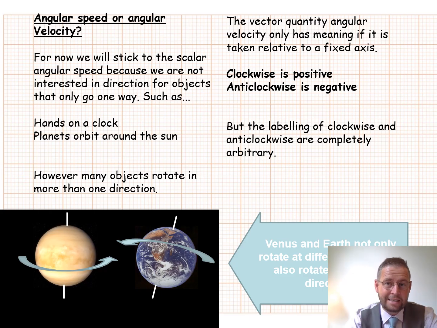There are some places that choose to use the words angular velocity to describe the orientation of the rotation. Like if it's clockwise, then it would be a positive angular velocity, and if it's the other way, it would be negative. But of course, this is totally dependent on the observer's point of view. If you look down on planet Earth, it's rotating one way. If you look up on planet Earth, it's rotating the other way. And what you find is that this measurement, angular velocity, doesn't measure anything about the real world other than your particular observation of it. And so for that reason, we just tend to ignore the term angular velocity.